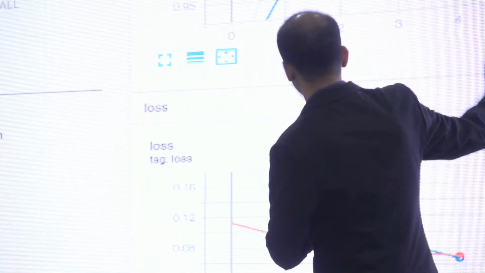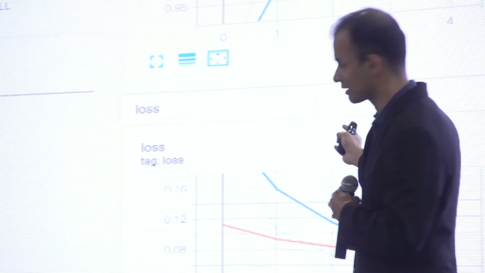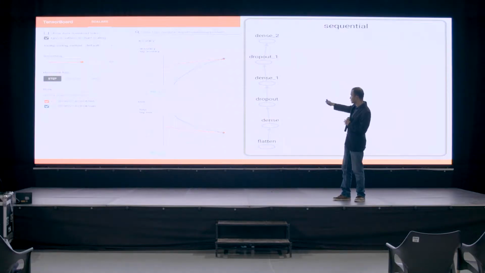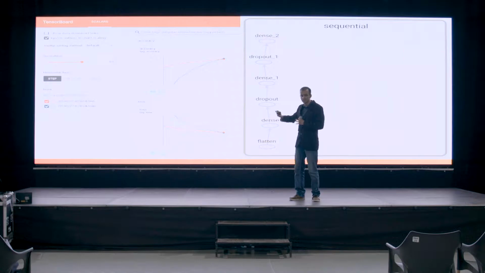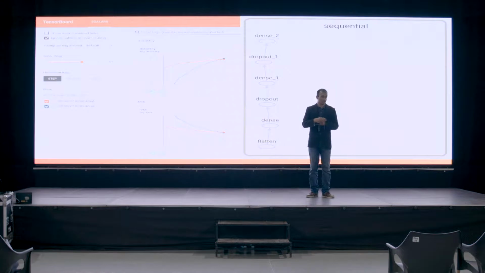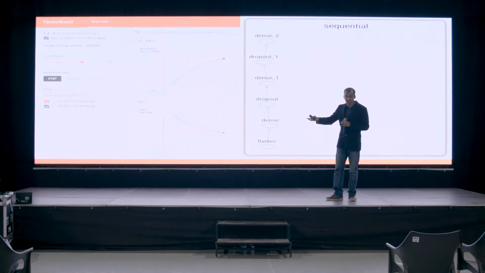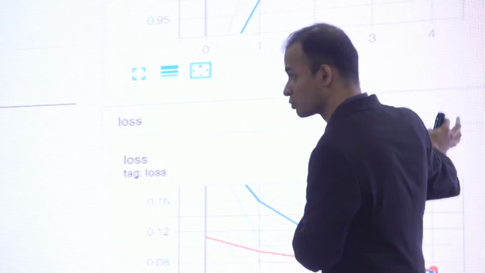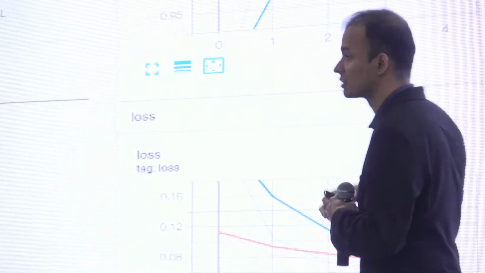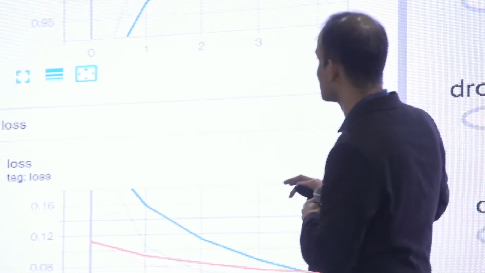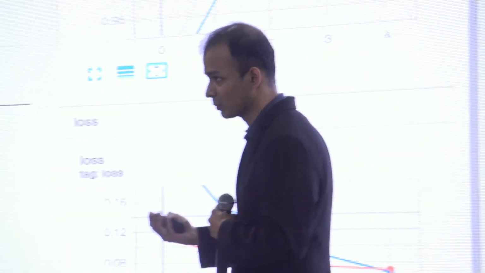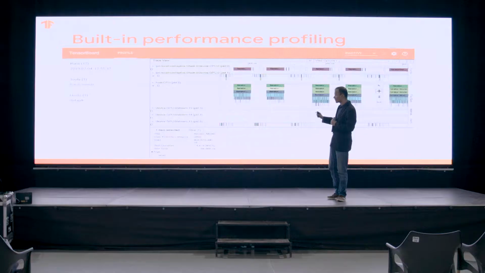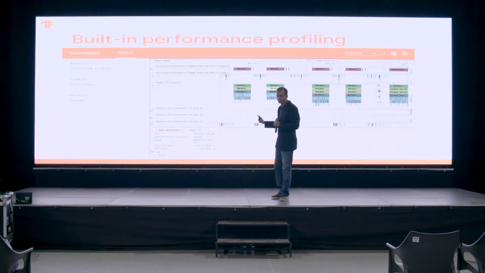And on the right-hand side is the definition of the layers, the definition of the neural network itself. It's pretty simple: flatten, dense, dropout, dense, dropout, and dense. So it's a very simple definition of the neural network, and it's pretty much abstracted. When you're debugging your neural network while it's training, you already know whether this is what you wanted to do, and if you didn't want this, you can kill it and restart it. So this gives you a very nice visualization of how you can go ahead with your training and with your evaluation strategies.